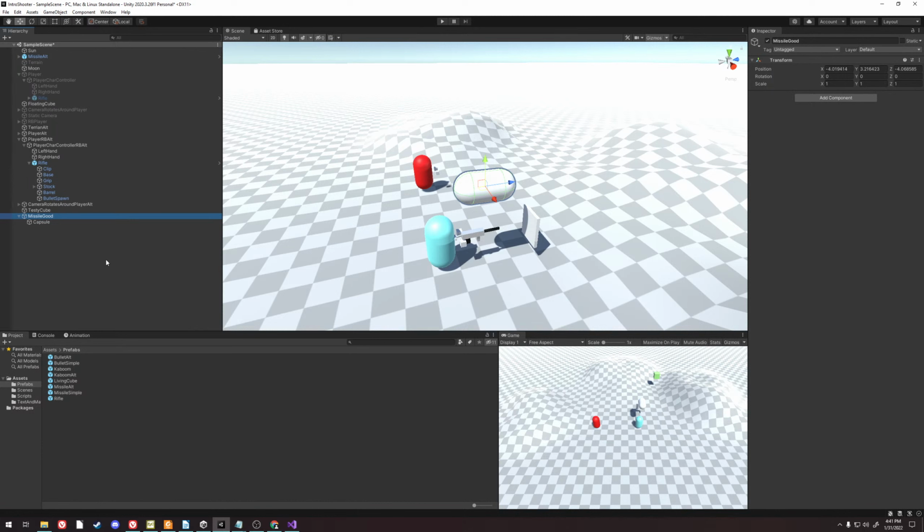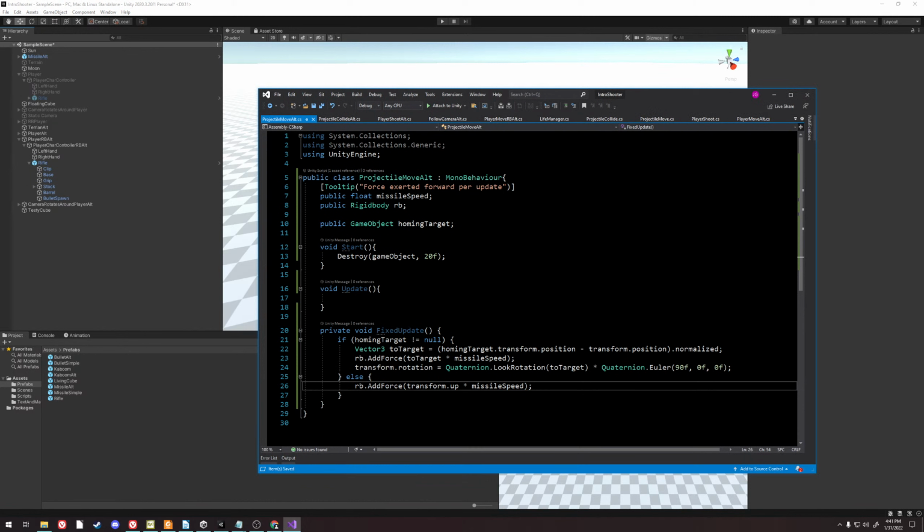So as you build your projectiles and your more complicated enemies, I suggest that you essentially always start with an empty game object as the root, and then rotate everything in relative space so that you don't have to deal with rotating it in world space like I did here.